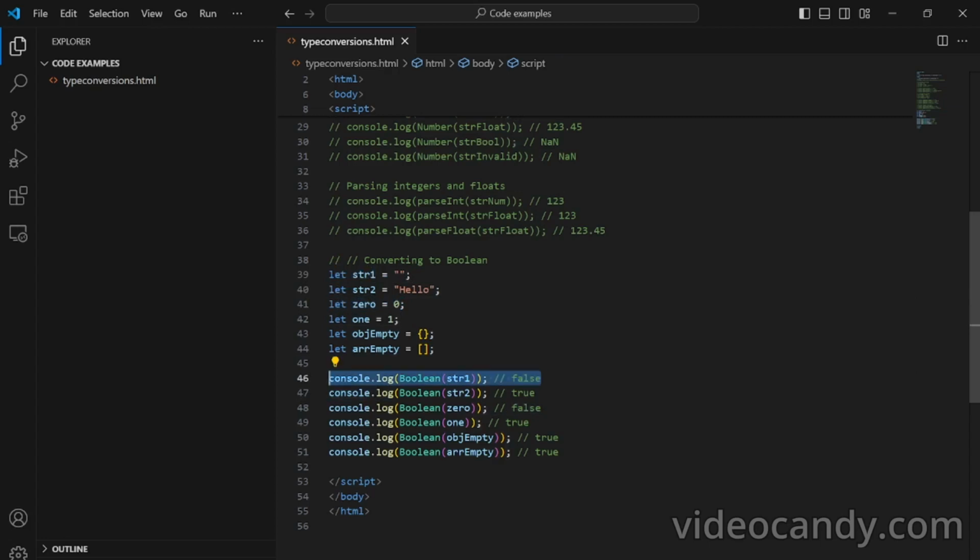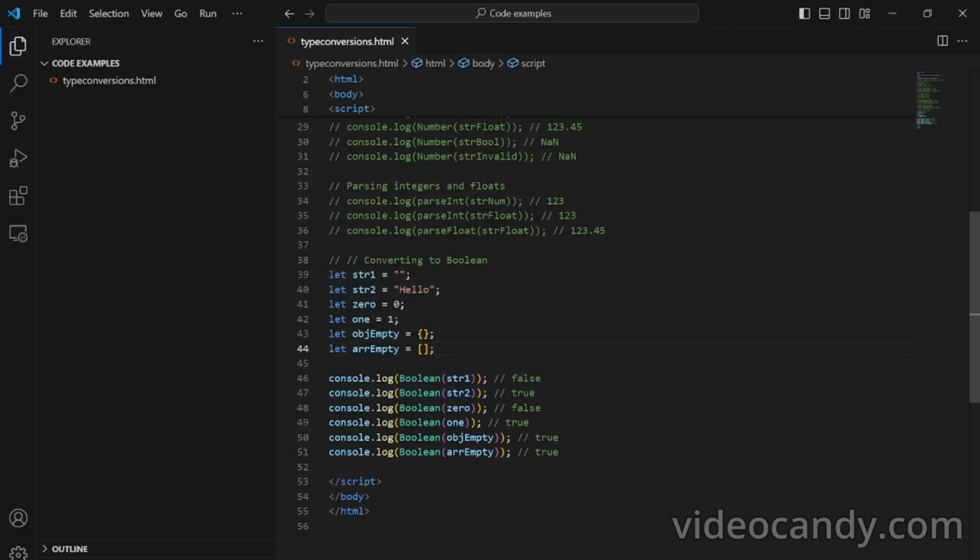When we try converting these two values, they got us false, and all the other values, be it the empty array or object or a number, these all got successfully converted to true. The same is the case with this hello string.